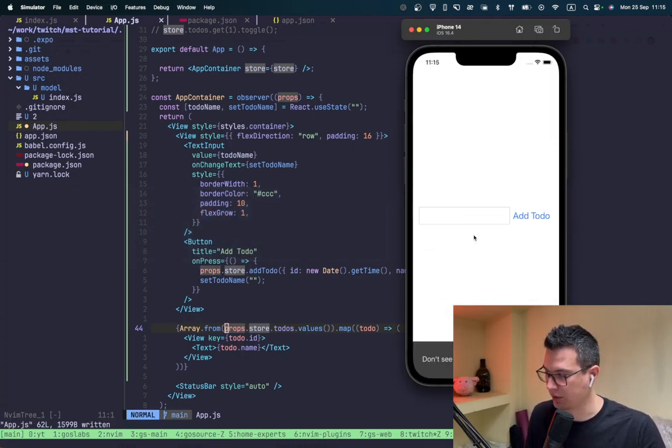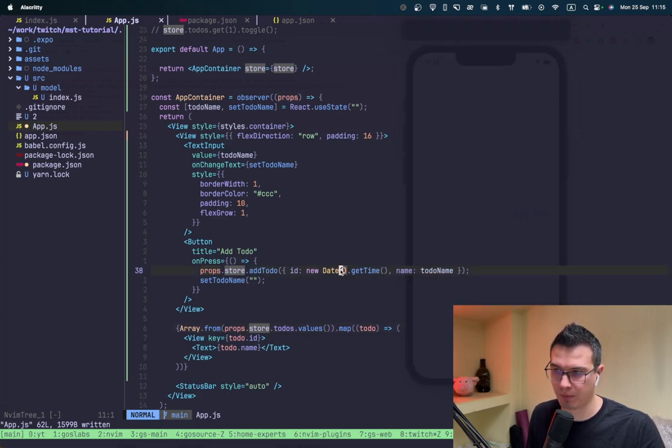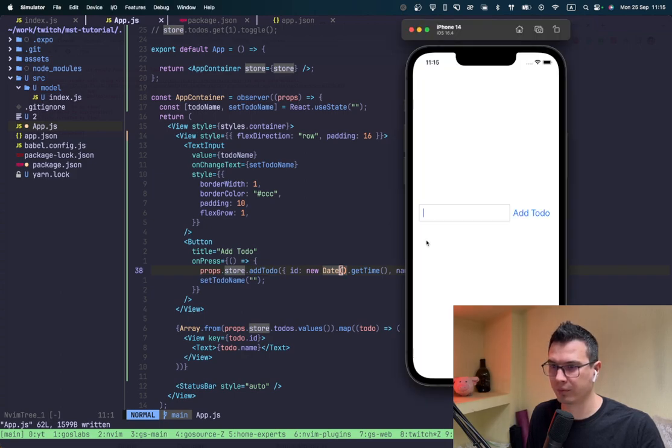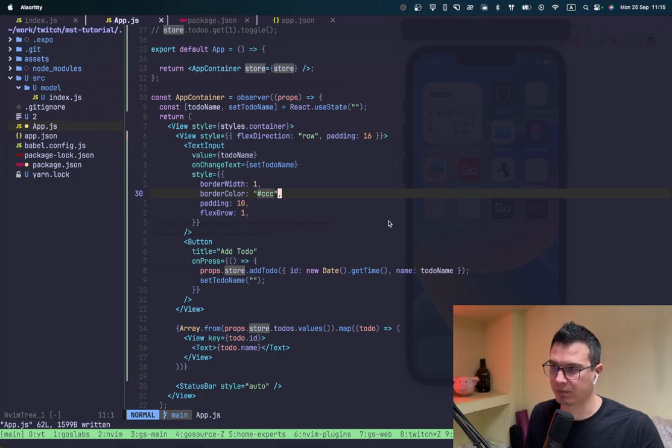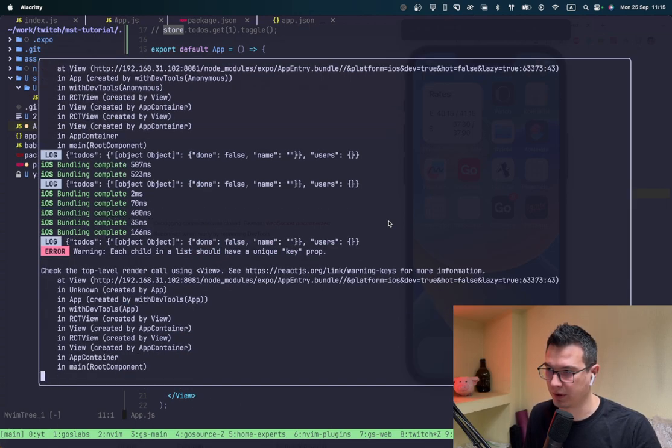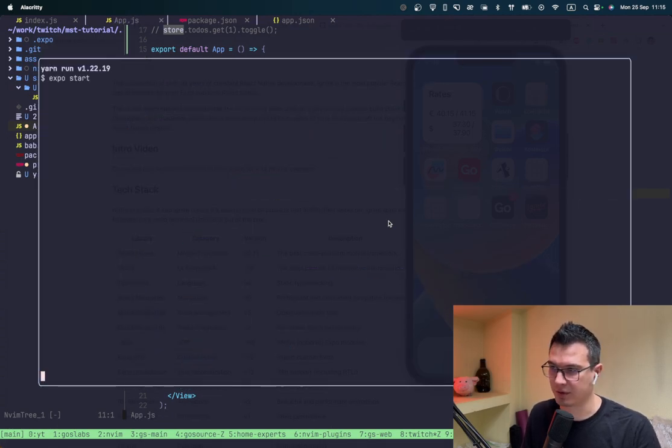Maybe this is what I need. Nope. Just in case, I want to completely restart the app.